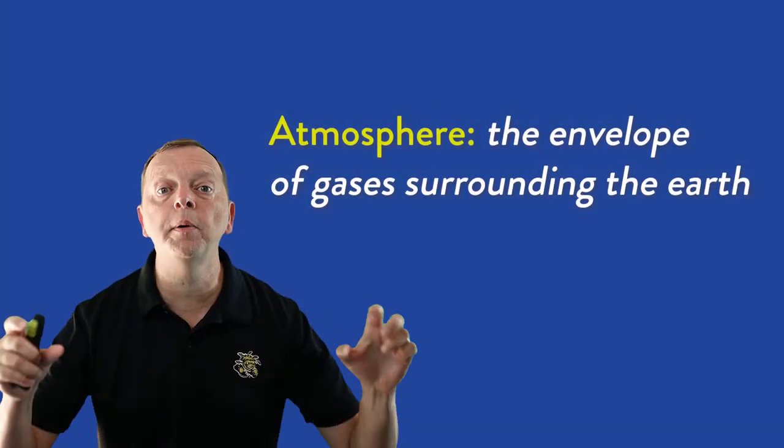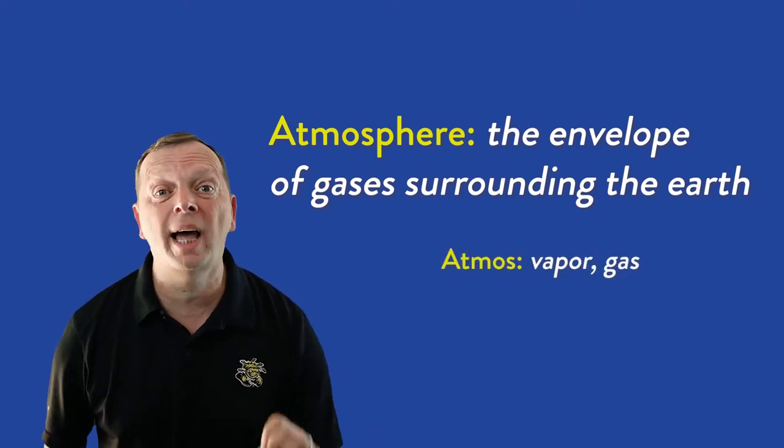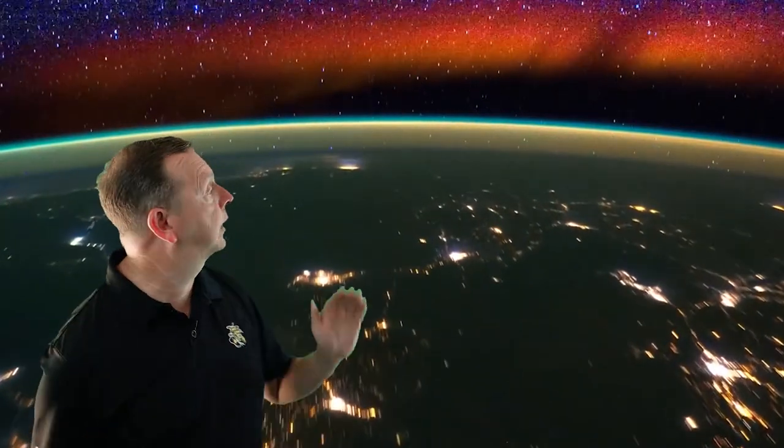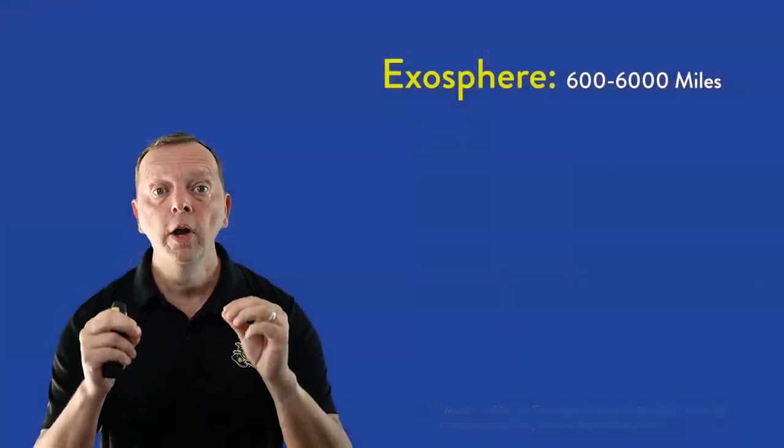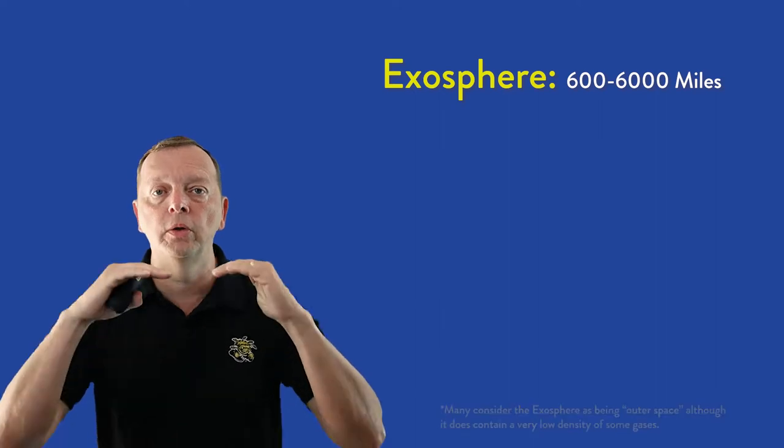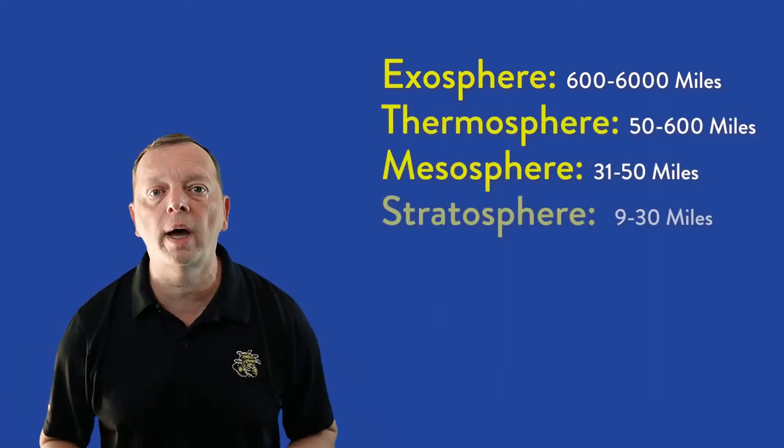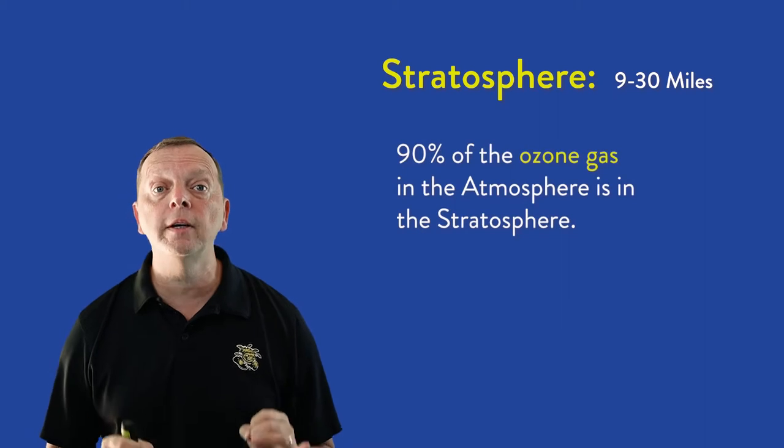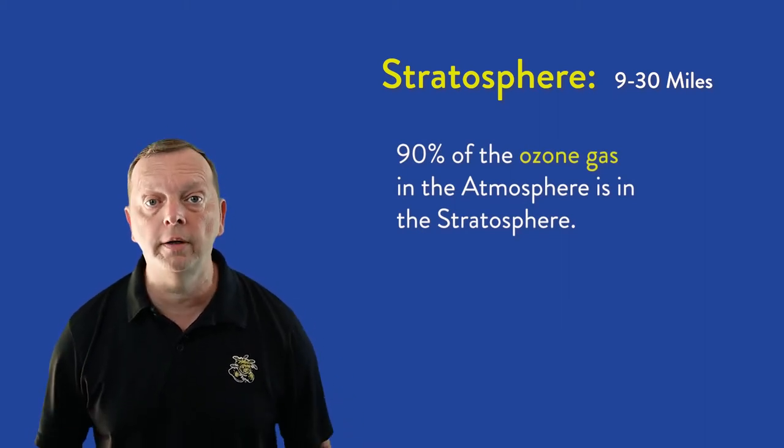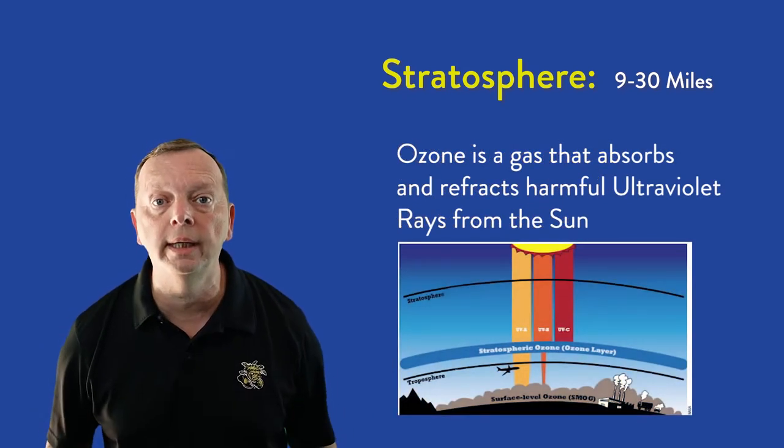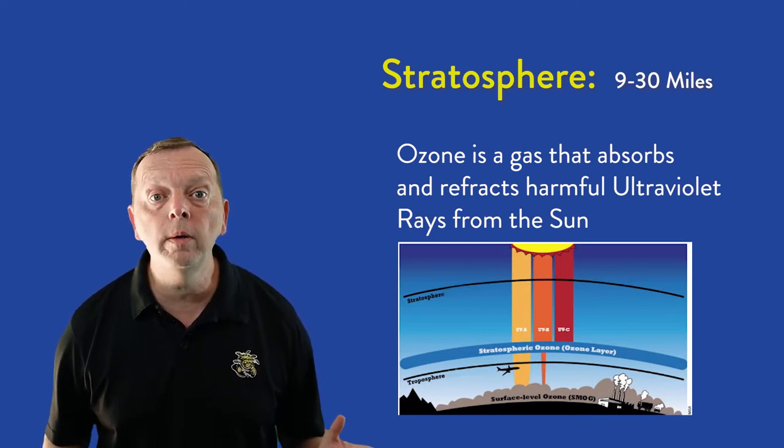The atmosphere describes the envelope of gases that surround the Earth. And the very word atmos actually means vapor or a gas. So if you look at this footage from the International Space Station, you can actually see the atmosphere surrounding the Earth. And you can also see that the atmosphere has different layers. Now, the highest layer is the exosphere, which is anywhere between 600 to 6,000 miles above the Earth. As we go down from the exosphere, we go to the thermosphere, the mesosphere, and then we get down to the stratosphere that is anywhere between 9 and 30 miles above us. But the stratosphere is incredibly important because 90% of all the ozone gases in the atmosphere is found in the stratosphere. And why this is important? Because it is ozone which actually absorbs and scatters the ultraviolet radiation from the sun. And without this ozone layer, there would be no life on Earth.